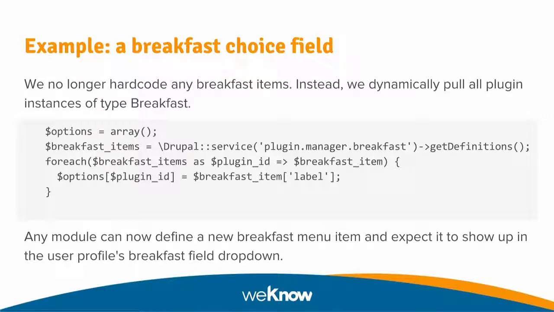So what is this doing? I'm no longer hard coding the options. I have a way to get them from many different sources. Any module that has a plugin that matches my requirements for breakfast will be able to add options to it, right? So that means I can contribute this module, and then people anywhere in the world can just add more options to it.